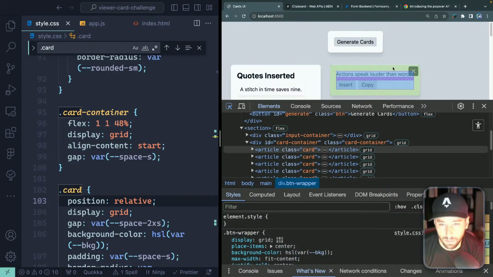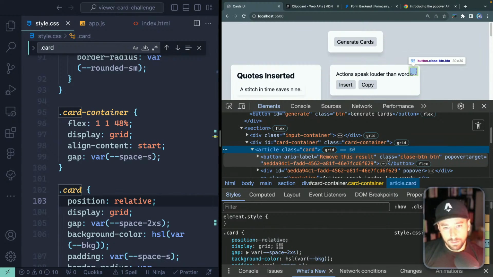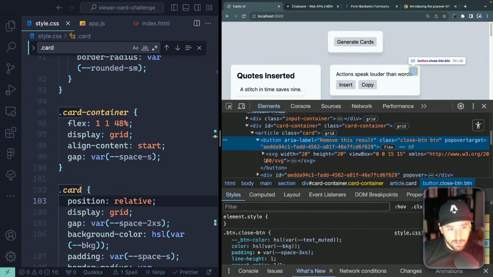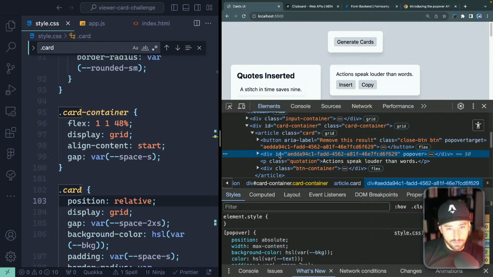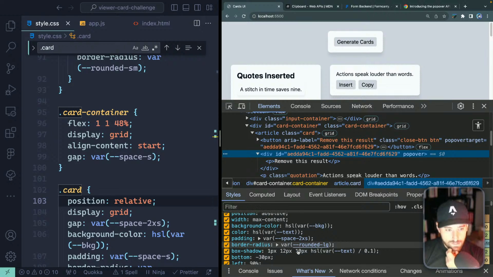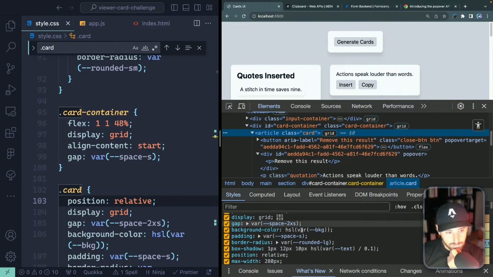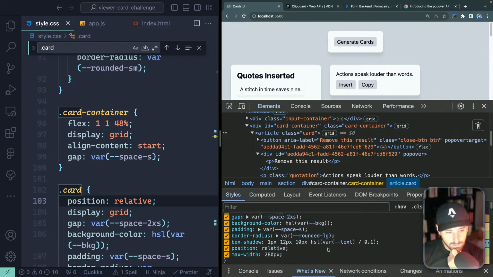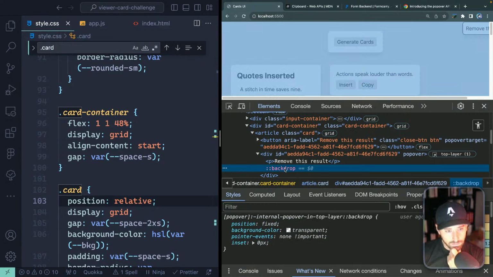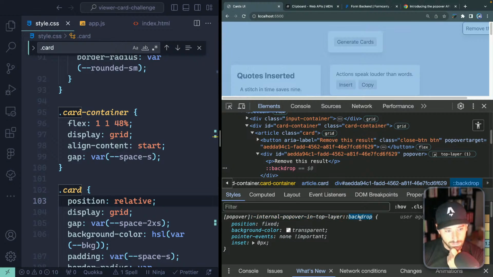Completely forgot about wrapping. Yeah, those properties you can wrap, and any attributes you can wrap like that. Popover target. This is the popover, right here. This is position absolute, and in reference to its parent here, position relative. Oh, I have a position relative down here already. Huh. Okay, so it's on its own little thing. It's on its own layer in CSS. Internal popover and top layer backdrop.